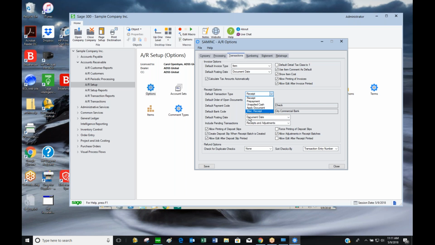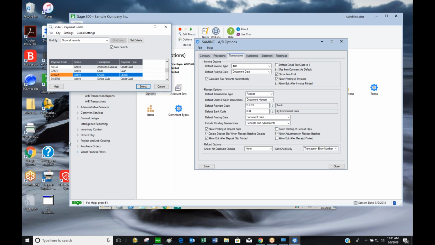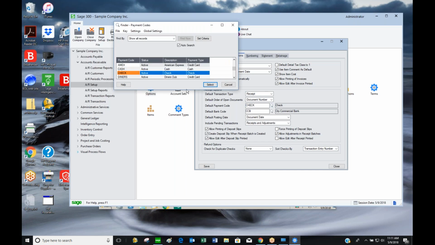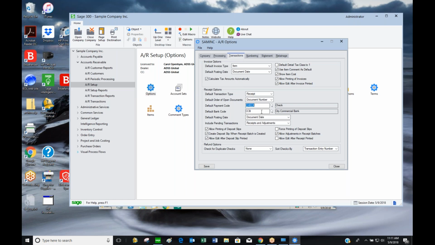And then miscellaneous receipt is where you're receiving money either from a customer or a non-customer, and you don't have an invoice entered, and you're not going to enter an invoice, so you'll hit a revenue account directly. And then these are your default payment codes. Typically, you're getting checks, although some people now are getting wires and things like that. This is where you would determine which one you use the most, which is probably going to be check. And this is your default bank account for accounts receivable receipts, so you don't have to type it in every time.